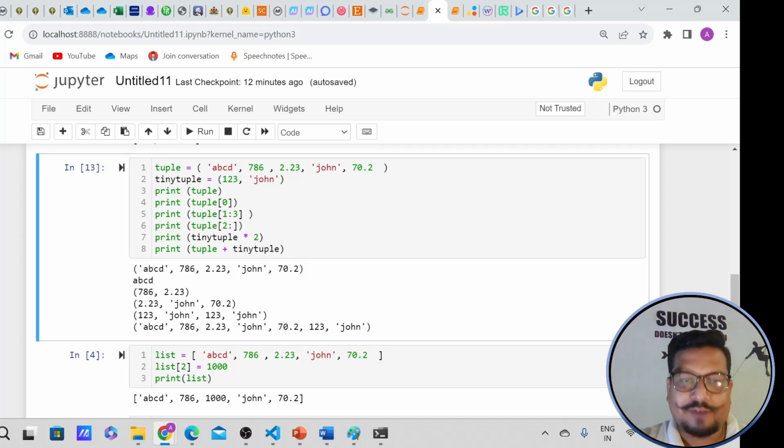If I want to slice from the second position to the third position, it is done using the tuple with square brackets 1:3, and that will be printed here. Also, if I want to print from the third element to the end, that can be done using this part. I can repeat the tiny tuples, that means I can do a repetition operation, and I can do a concatenation operation on the tuples.